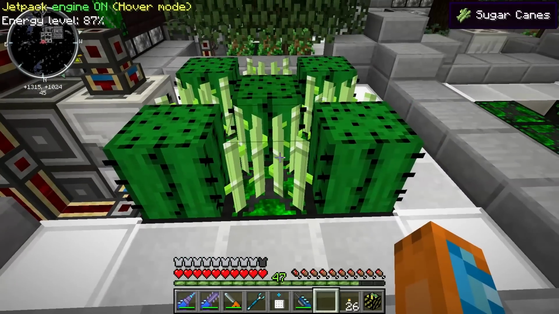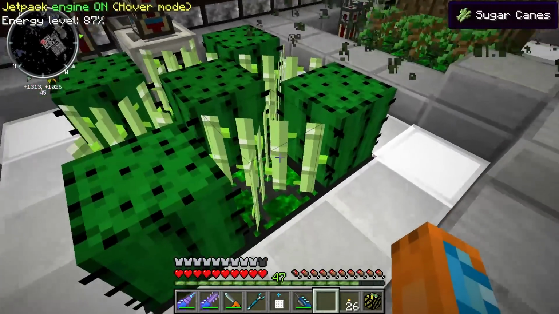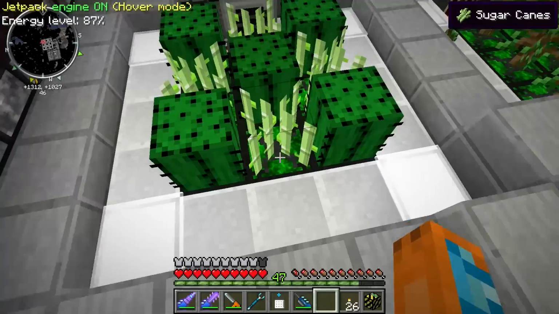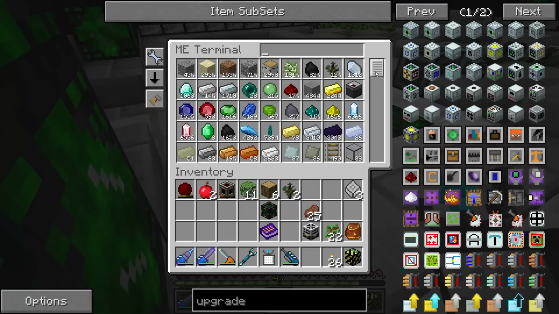Let's see. I got sugar canes and cacti going here. I put some sugar canes here just because I couldn't put anything else there. You can actually put the cacti and the sugar canes on the zirconium soil. This configuration seems to work. Other than that, I got a whole ton of sugar canes going. Enough to get me a whole ton of stuff.